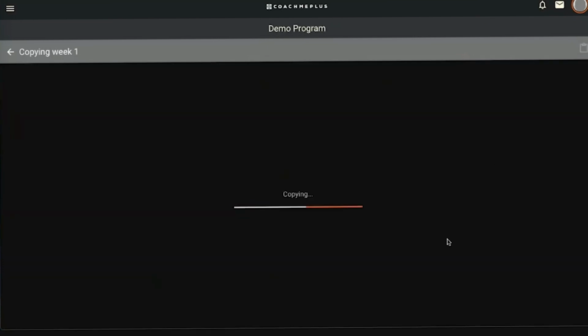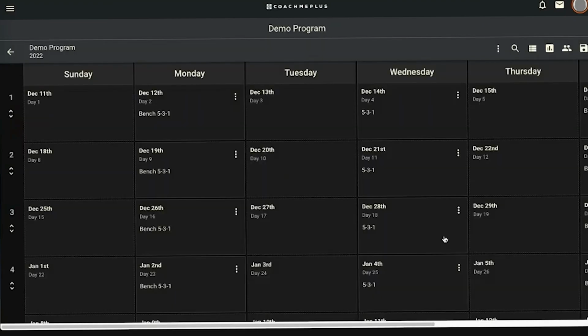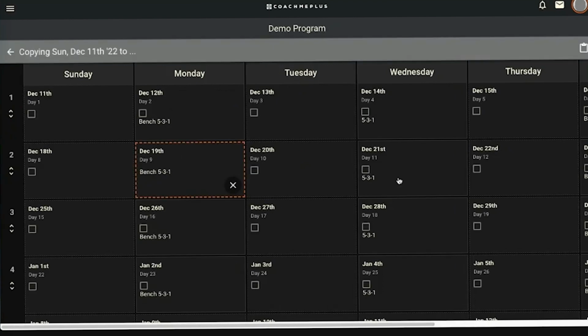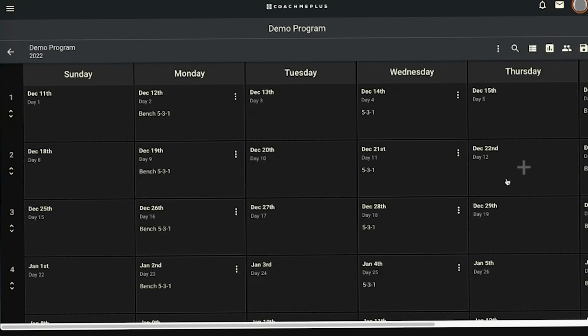And then from there, it saves you some time. You don't have to copy individual days or build out each week by itself. You have the template built out and now you can make your individual adjustments using the tools that are available to you. And again, just to show you another tool, we can copy a day just by itself by hitting the 3 dots, hitting copy, and you can paste it over any existing day to change something up or into any empty day. It's your choice. So that is an option as well.